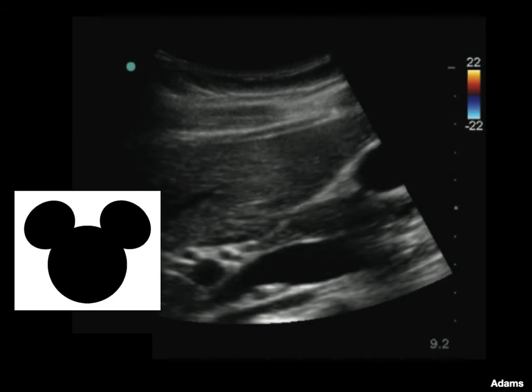Here is another example. Now, you might be unsure which of these structures is the gallbladder. Is it this one or this one? But if you follow the linear hyperechoic structure that is the MLF, you will see the portal triad, or the Mickey Mouse at the end. You have your hepatic artery, your CBD, the right ear of Mickey Mouse, or patient's right, so on the left side of your screen. And then your portal vein is his face. There's your IVC.